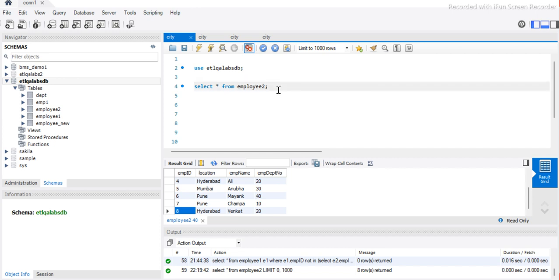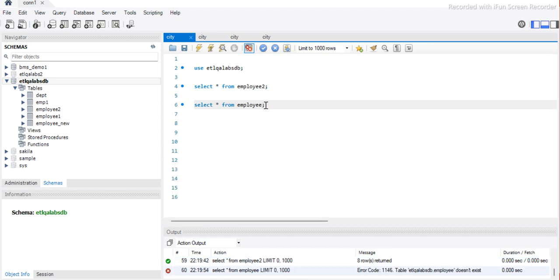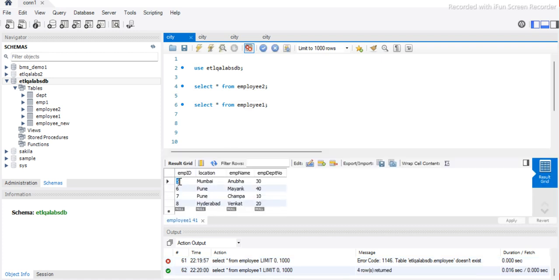I have another employee table as well, employee 1, where I have 5 to 8. So these are only a few rows, and in employee 2 I have more data, 1 to 8, but in employee 1 I have only 5 to 8.